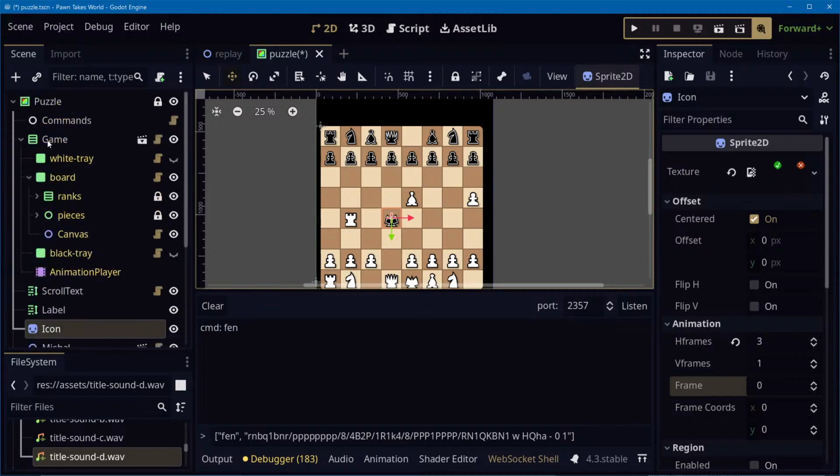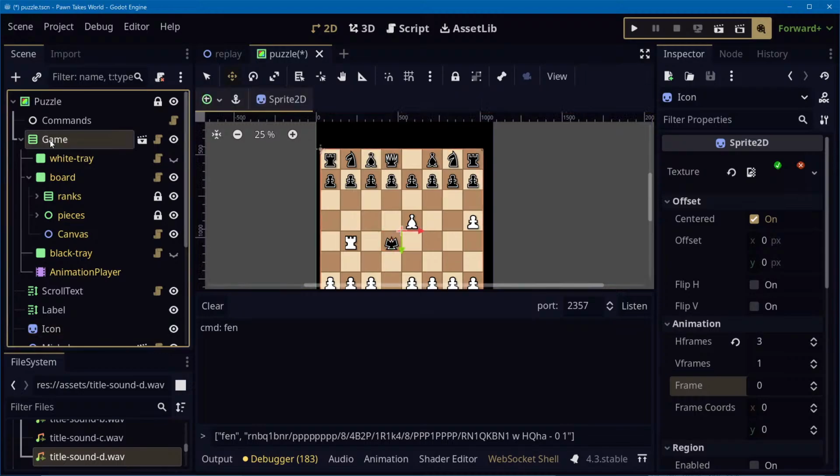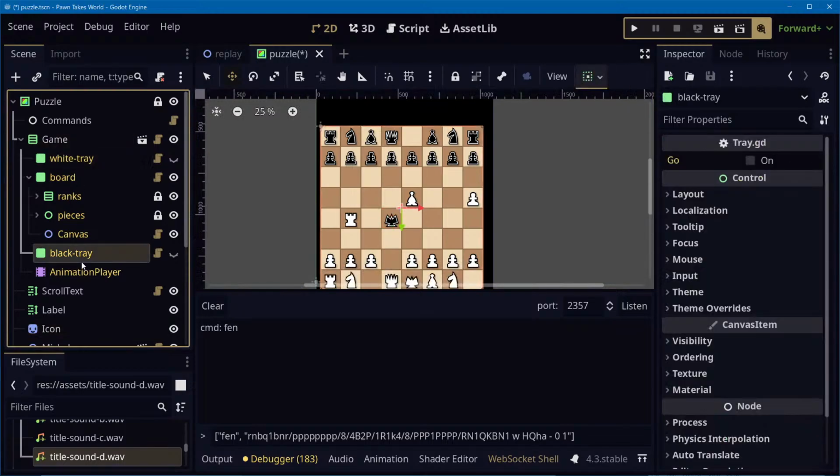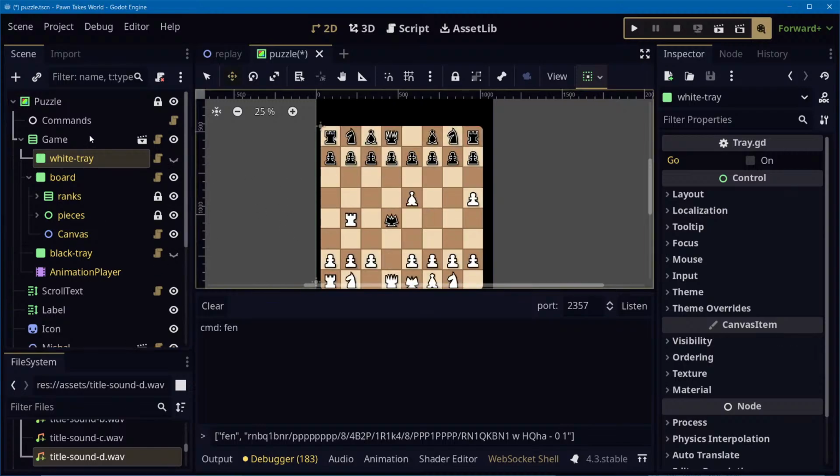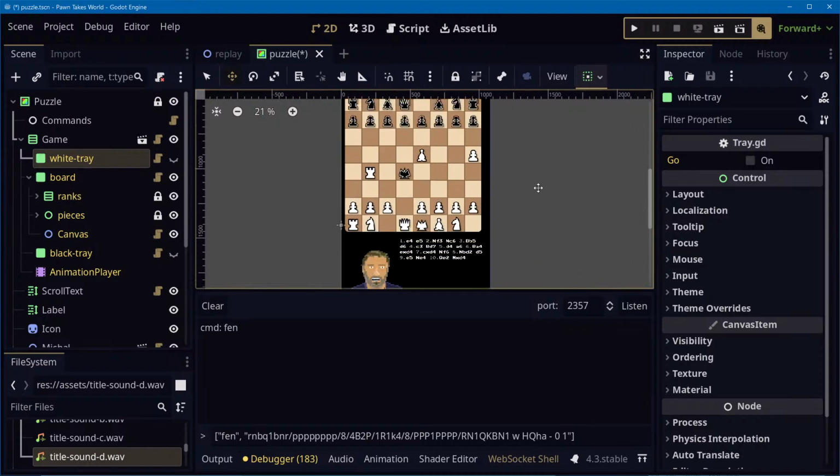I guess I should walk through what the scene is. We have this complicated thing called the game, and I have what I call trays. That was going to show the pieces that you've captured. But I hid that, so that's just an empty thing. Also, you can't animate reparenting an item. So moving the pieces from the board to the tray, you can just move them on the screen, but you can't change them in the hierarchy, and that's what I was doing. I wound up just getting rid of that for now.